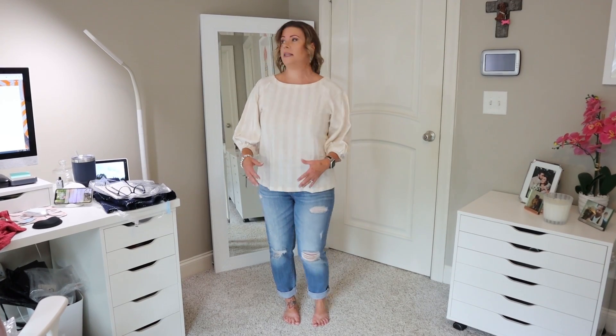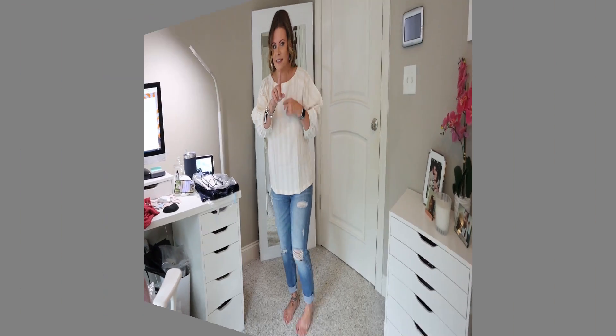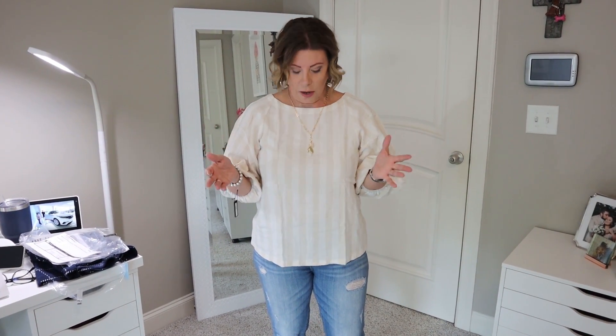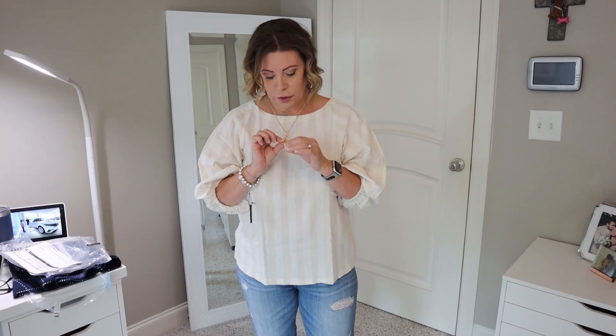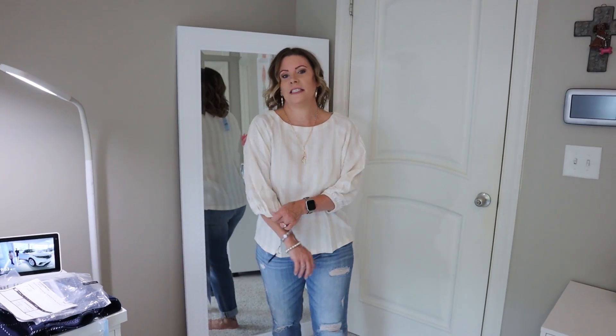It's now even less than half price of what it was the first time. I think it's really cute — worn dressed up or dress down. It does have a little v-neck in the back. I got this hooked — I thought the colors of the necklace, with golds and whites in it, would be really pretty up against the beige and whites of this top. Gold chain is very cute. A little frustrated to get on but for seven dollars or whatever it was, that's not a bad price.